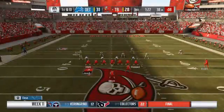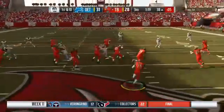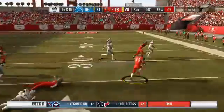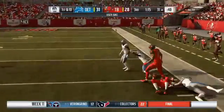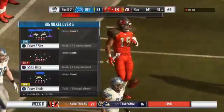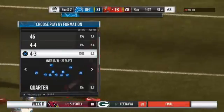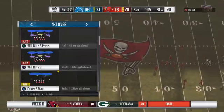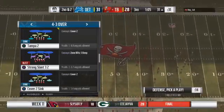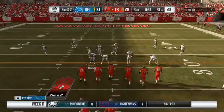Running game working. They'll stick with it on first down. Takes this to the 32, maybe the 31. Defensively rallying to the ball after the nice move. Just what you want on a first down run. Call it 8 yards, and it's 2nd and 2. Final minute now of the third quarter.